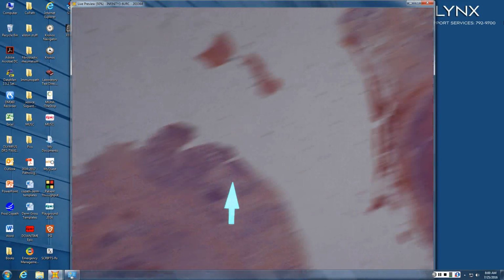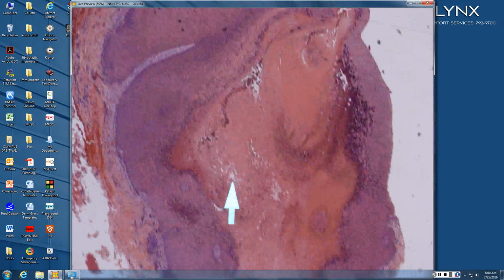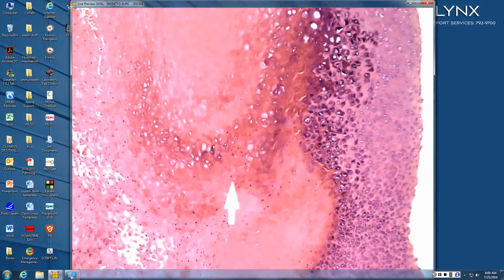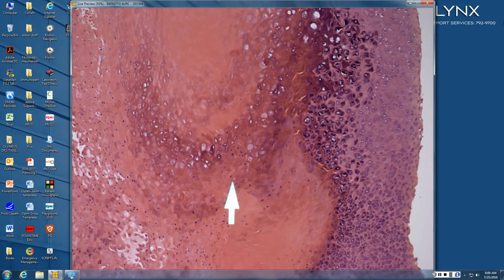So I see all that tissue, and then I see this. This one looks like it's got a couple things. It has a granular layer, and is the granular layer normal or exaggerated? It's exaggerated, with coarse granularity.